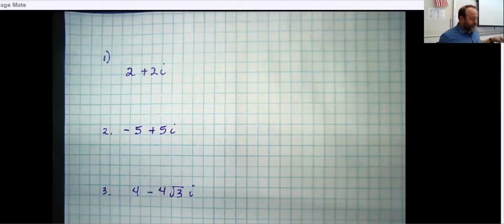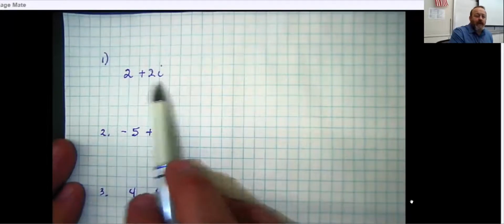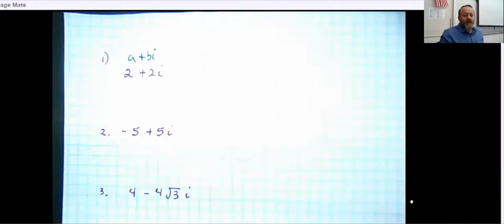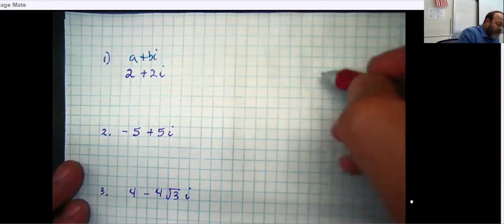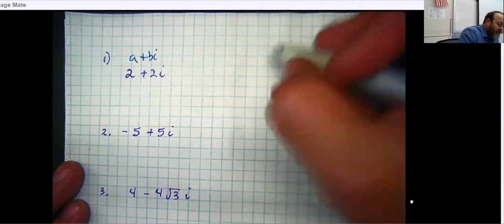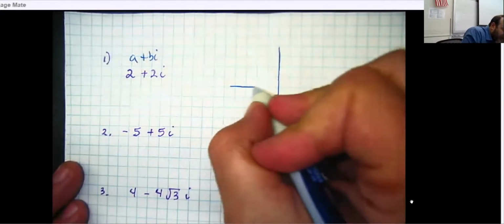So what I wanted to start with is a review of some information that you have done in previous classes. So again, starting with going to a share here with something that I have prepared. This is called a complex number, 2 plus 2i. Notice that it is of the form a plus bi. So it is technically called a complex number. And unfortunately, because of that, we're going to end up borrowing some notation that we've used in previous classes.